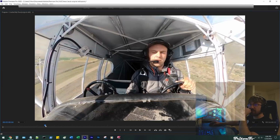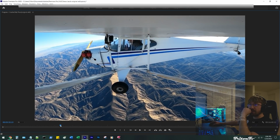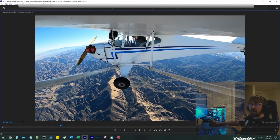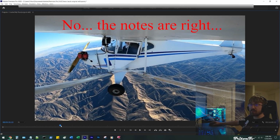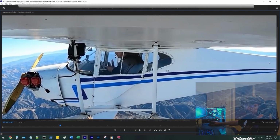We're going to go back to frame 233 and 0. What does it say? GoPro off at 233.0. I think I marked my frame wrong, but what I want to show you from this is you can actually see the reflection. Look right there. I'm going to prove to you that this pitot tube is just an illusion. That is not a tube in the background on the hood of the, we'll call it the chassis of the plane, the airframe, whatever. That is not in the background, all right?